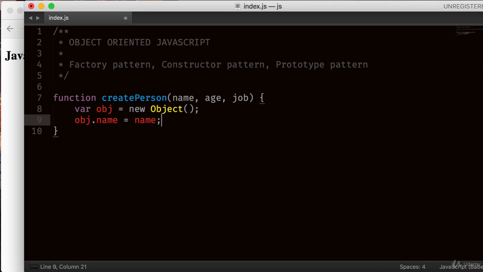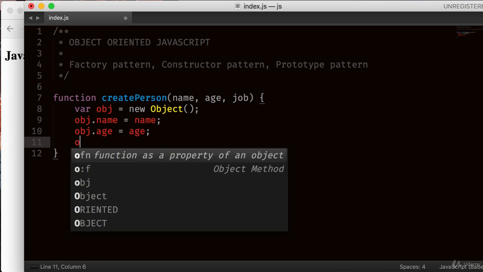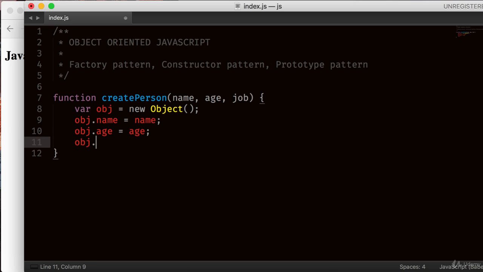So whatever is passed down from the function, that name will be assigned to the object. Same with the age, object.age equals age. And then same with object.job equals job.